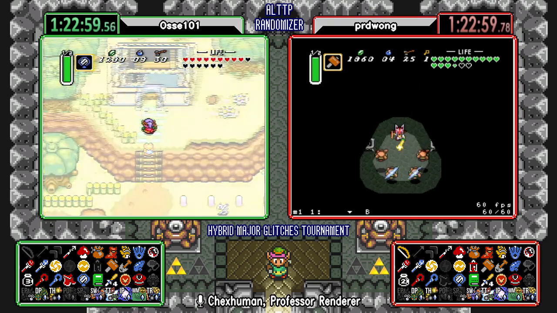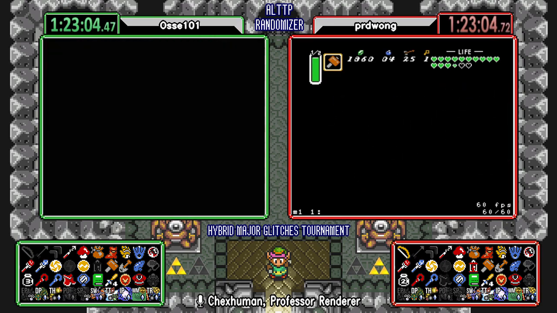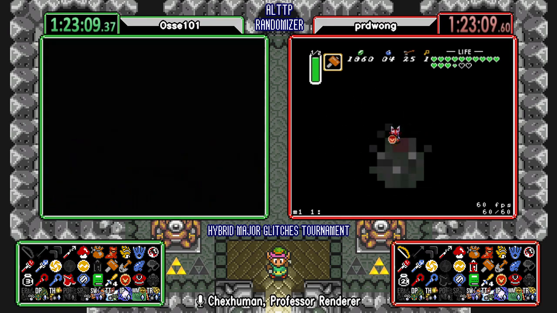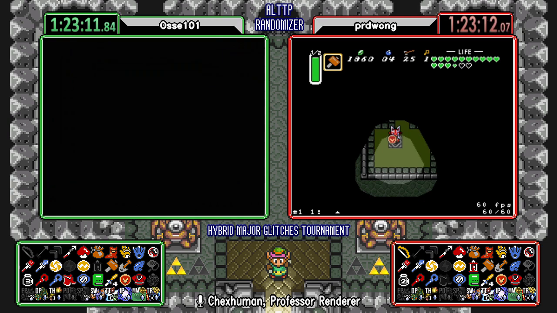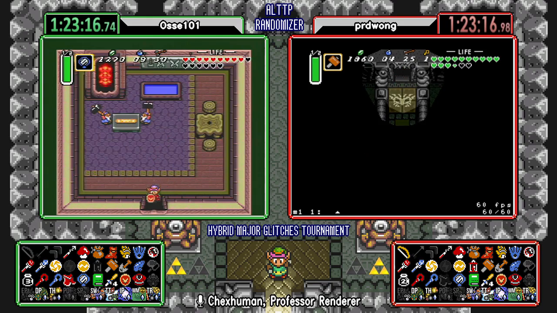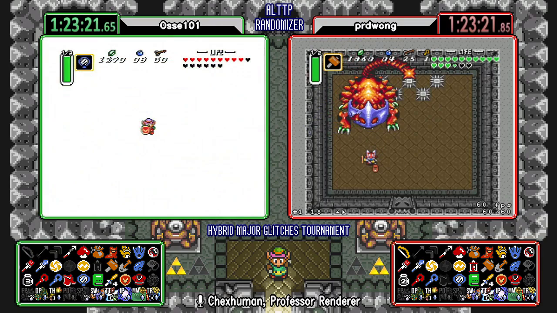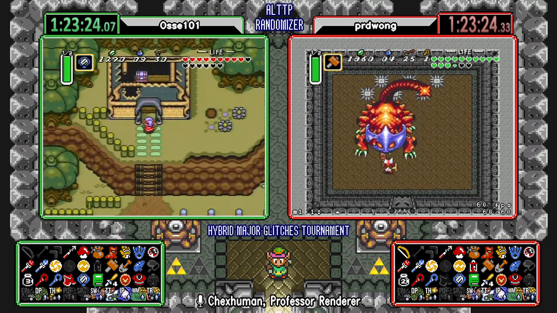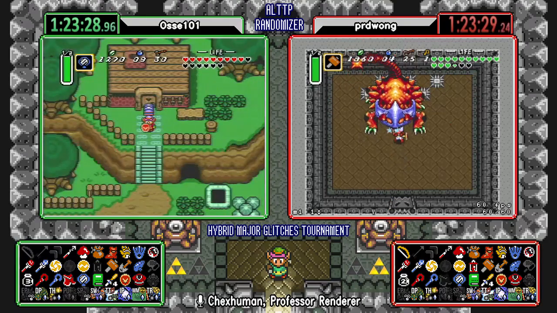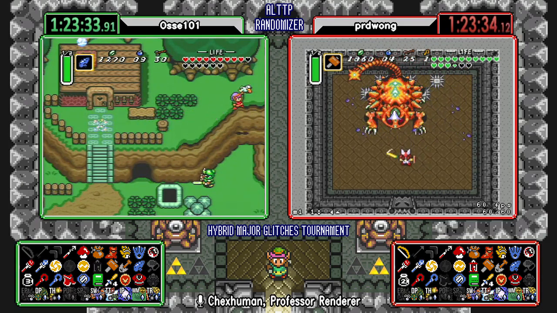We saw one item out of Eastern, we saw one item out of Skull. I think prdwong cleared Skullwoods. Okay, yeah. From Aussie, he didn't go to... He stopped after Skull after getting Mafia down. So probably Eastern. Yeah. It's not in GT because we saw everything on GT.